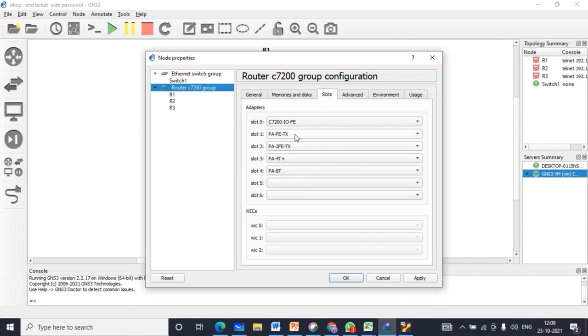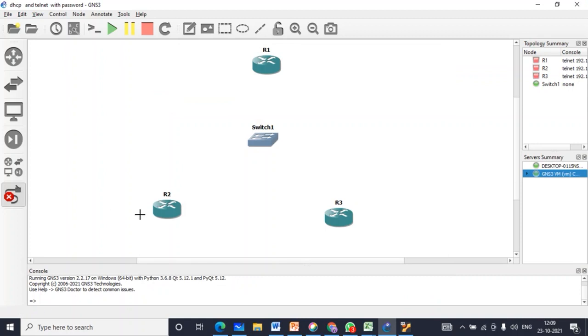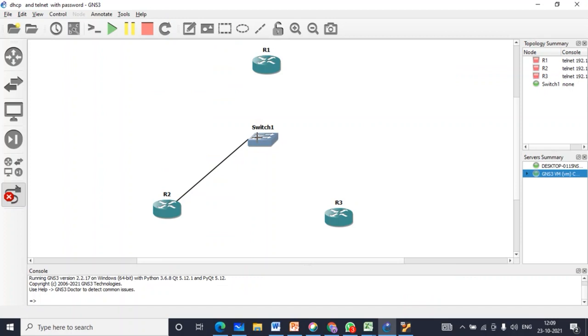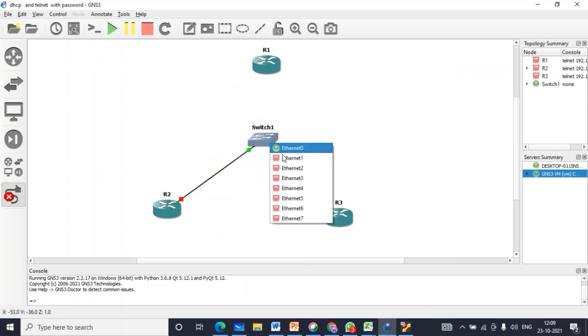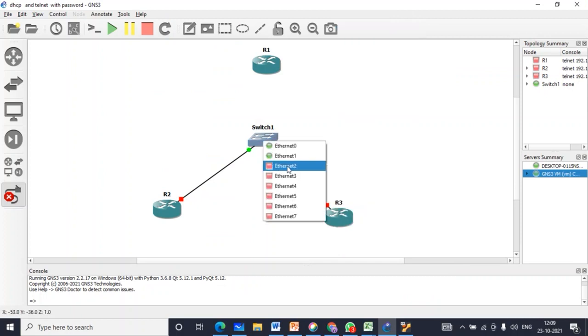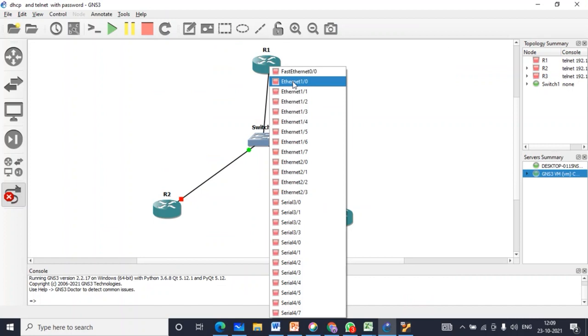Let me add some slots over here. Now let me add it together. So I'm going to use the Ethernet link. Okay, so let me create that.